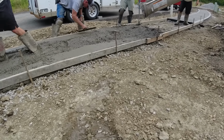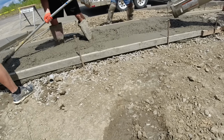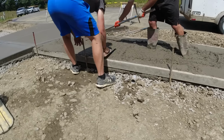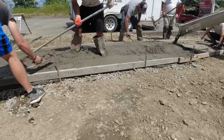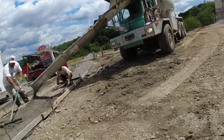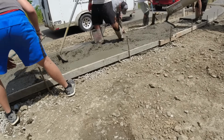Another 4 wheelbarrows. No, back there. Slow, slow, slow. Slow and flat. Starting to rattle a little bit. Will we make it? I think so.